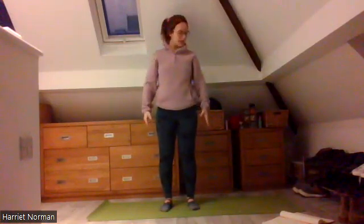Okay, you're going to hold this next one. So bring your hands just to shoulder height. Turn your palms so that they're facing down towards the floor. Now that spot that I just mentioned, we're going to gently squeeze together as we bring the elbows towards the back of the room and then come forwards again. Now imagine your hands are on a table and you're just sliding your hands along the table. So try and keep your hands in line with your shoulders at all times.